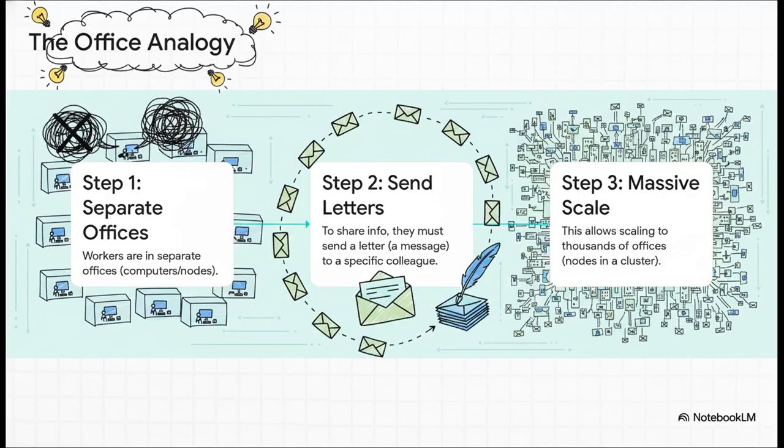Each office is a separate computer, which we call a node. Now, if they want to share an update, they can't just yell across the room. No, they have to write a letter, address it, and send it. It's a bit more work, sure, but it means you can scale your operation across thousands of buildings. This right here, this is the core idea that makes supercomputing possible.